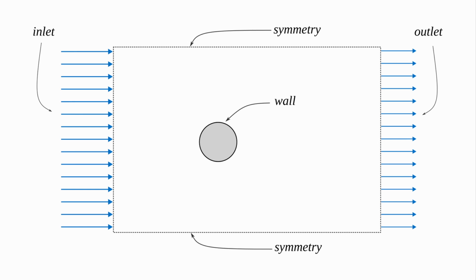That's exactly the problem. So, to make our simulation actually solvable, we need to step in and tell the solver what's happening at the inlet, how fast is the flow coming in, what's happening at the outlet, what is the pressure there, for example, what's happening at the wall, is it moving, and so on. That is what boundary conditions do. Alright, now let's open our terminal and actually do this.